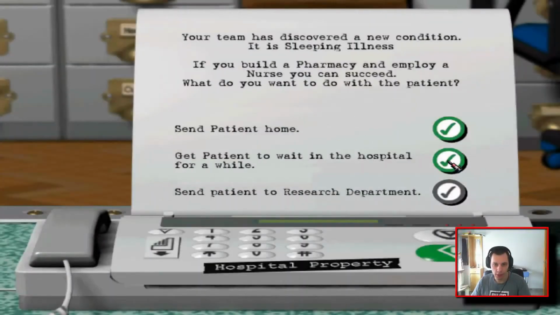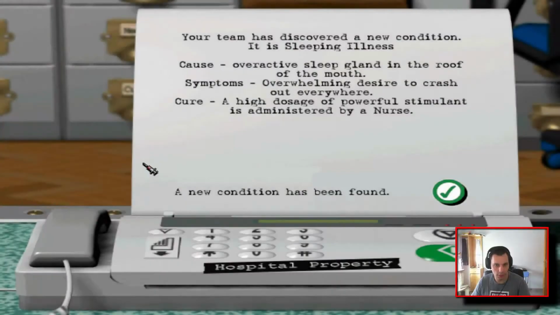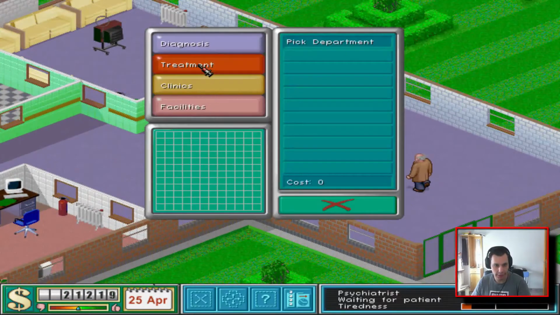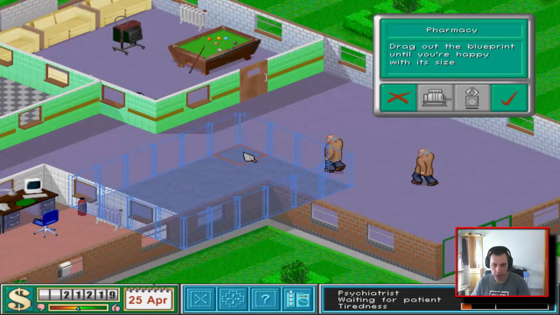Sleeping illness. Okay, let's check. I'm gonna slow down the game so that we can read this. Your team has discovered a new condition. These are funny. It is sleeping illness. Cause: overactive sleep gland in the roof of the mouth. Symptoms: overwhelming desire to crash out everywhere. And cure: a high dosage of powerful stimulant is administered by a nurse. Okay. So I need a pharmacy. Gonna build it here. Yeah, okay.